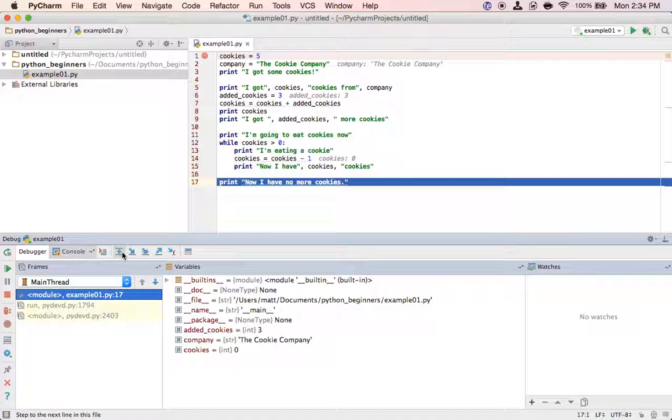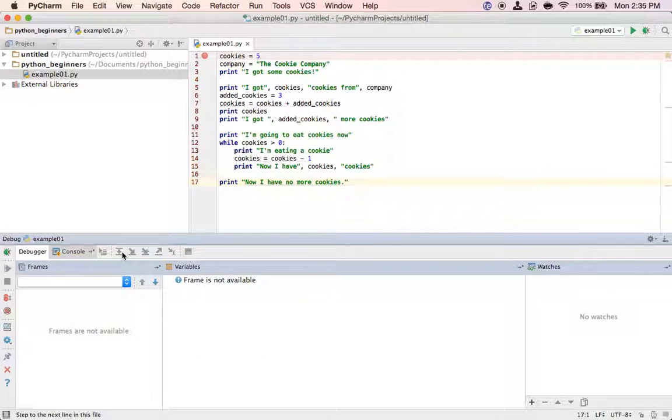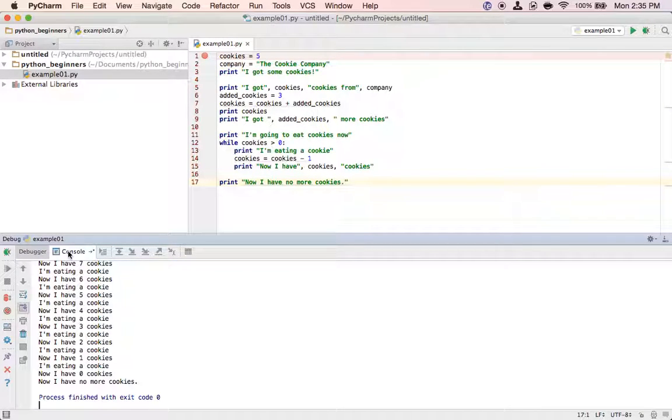Indeed. All right, so when the condition that the while statement is predicated on is false, then it jumps over that whole loop and goes to whatever's after the loop. Obviously it skips the blank line, 16, because there's nothing on 16. It goes to 17, and after we do 17, what happens? It just stops. Yeah, we're done. That's the end. So we can go back to the console and see what we printed out. It tells us there's no error to the process. Yeah, so that's all the stuff we printed.